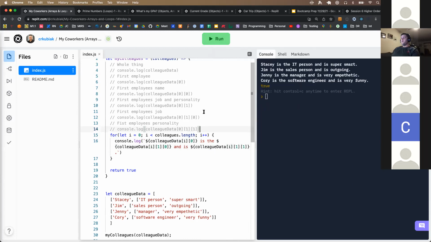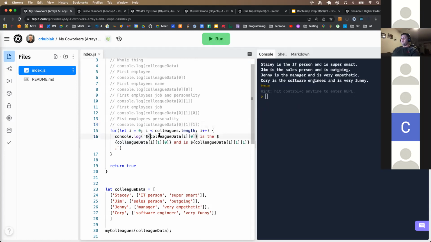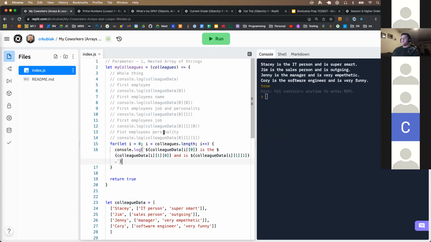And also, quite honestly, in something like this, where these are very messy, what I'd probably be looking at doing is dragging these out into a variable, because this doesn't tell me anything, right? When I look at this code, I just see colleague data, colleague data, colleague data. And even though I set it colleague data, I then did colleagues, because I was up here and this is at the global scope, and this should not be colleague data, it should be colleagues.